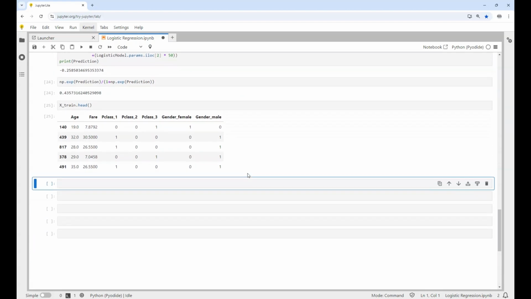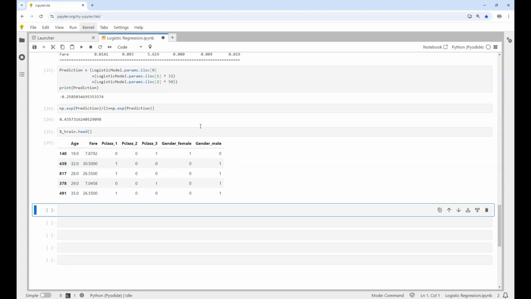So just like with linear regression, for dummy variables in logistic regression, you have to always exclude one of the unique values. So since we have three p classes, we're going to only include 2 of them in our model. Since there's 2 gender variables, we're only going to include 1 of them. So the rule of thumb is you always take the number of dummy variables minus 1, and that's the amount to include in your model. And so in our model, let's include second and third class, and then let's include the gender males in our model here.